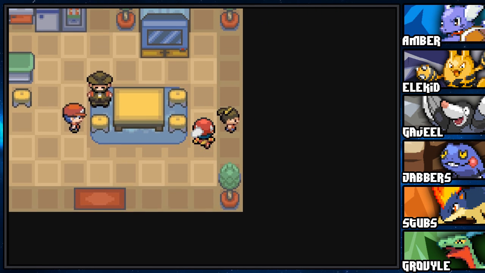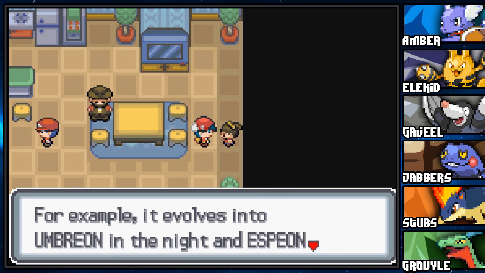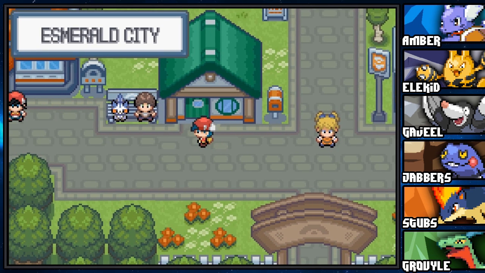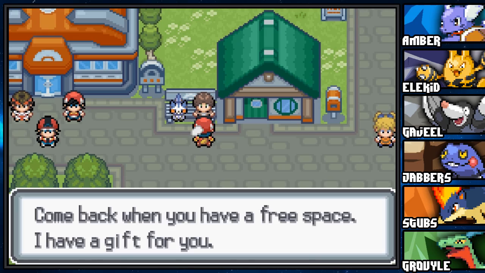So you're just saying there's going to be a bunch of level spikes, but don't worry, it's all part of the game. Well, I haven't been all over because I haven't played this game before, but it evolves into Umbreon in the night and Espeon during the day. I thought you were going to give me an Eevee. I was going to be quite happy, but Pachirisu, man, do you have 6 Pokemon in your party? Yes. Come back when you have a free space. I have a gift for you.